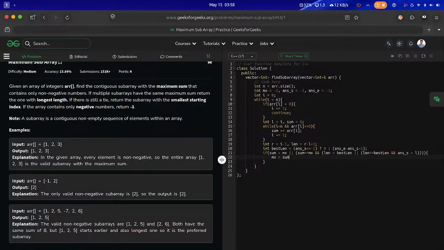Maximum equals to sum. Answer underscore s equals to L. Answer underscore r equals to r.